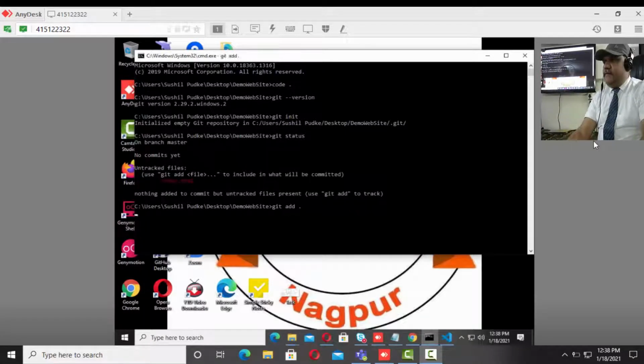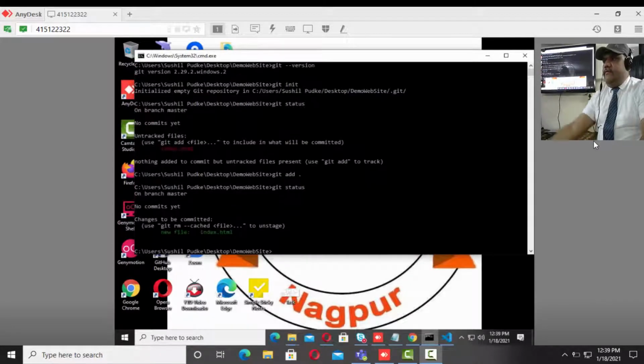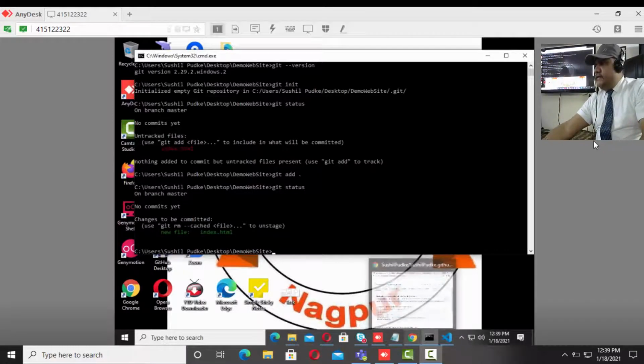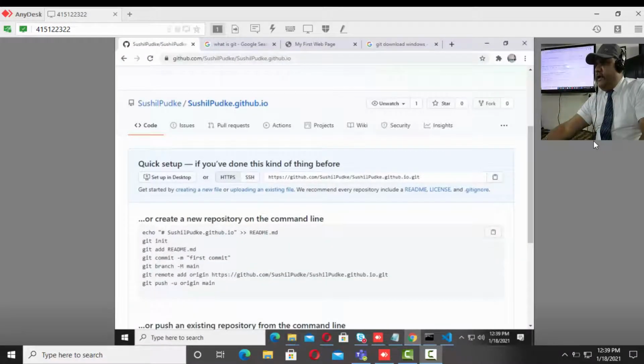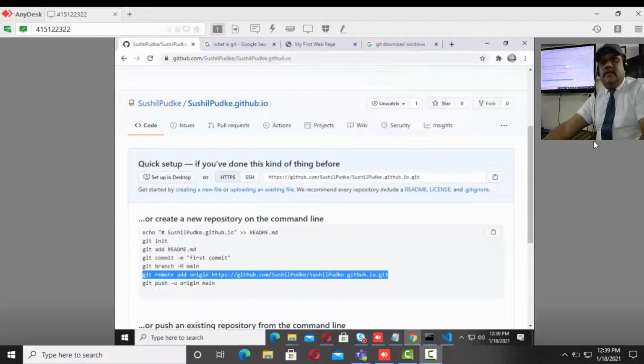If I add it and then check git status, it will say okay, index.html, yes, I know it now, green, right? Now I want to send all these files to the repository.